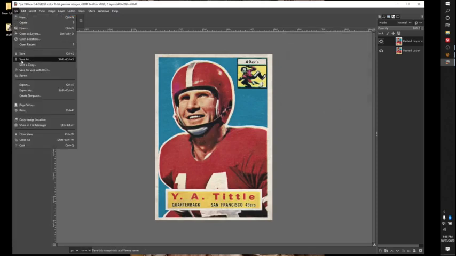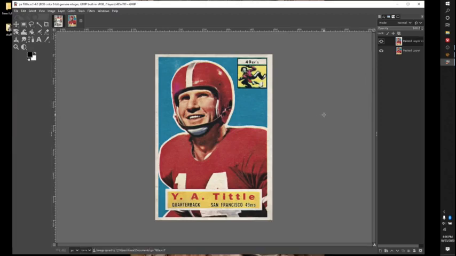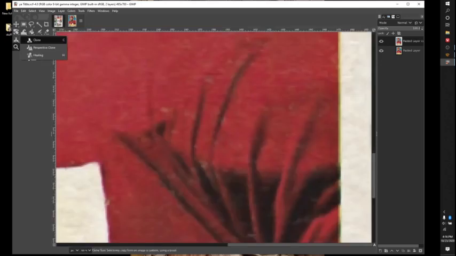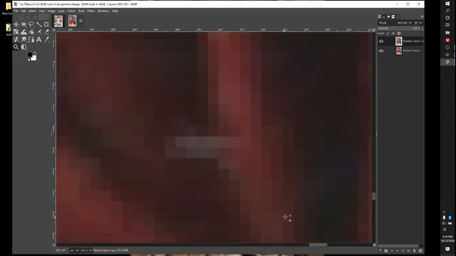I'm going to go ahead and save it again. I still don't like this right here, so let's fix this a little bit with the healing tool. A bit bigger. Here we go. And you have to be careful because there are contrasting colors here, and it'll try to take those contrasting colors and spread the brown with the red, and we cannot have that. Let's come down and fix this down here a little bit, right there.